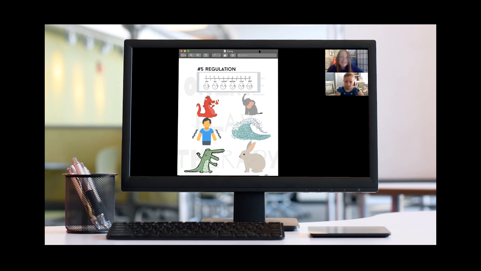This one is like, you know how sometimes you feel that worried feeling and things just feel overwhelming? You can do gator breathing. So we're going to imagine that our arms are the gator's mouth. We're going to start off closed, and then we're going to open them up, breathing in through our nose and out through our mouth. Nice and slow. Breathe in through your nose and out through your mouth.